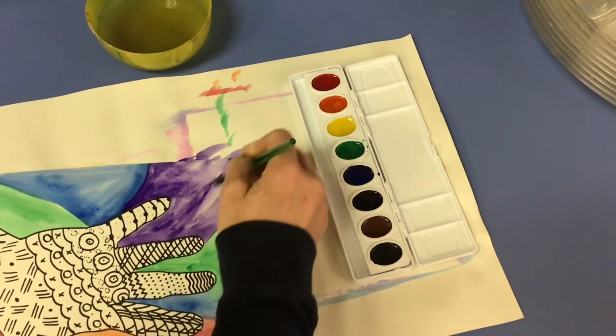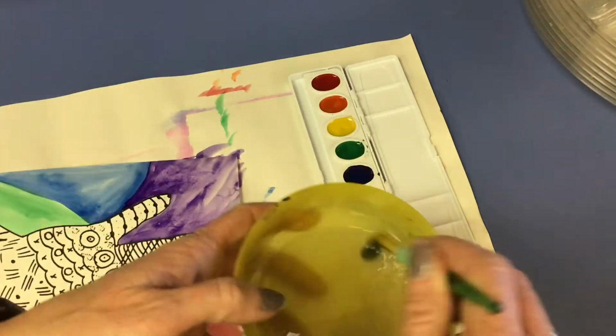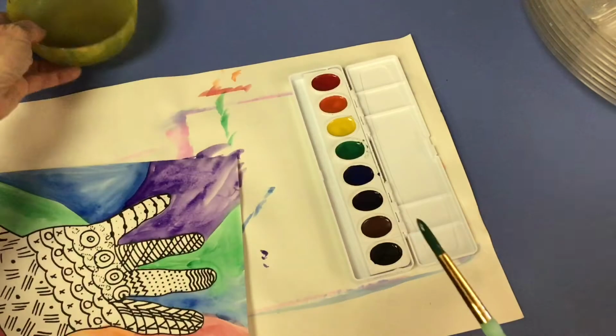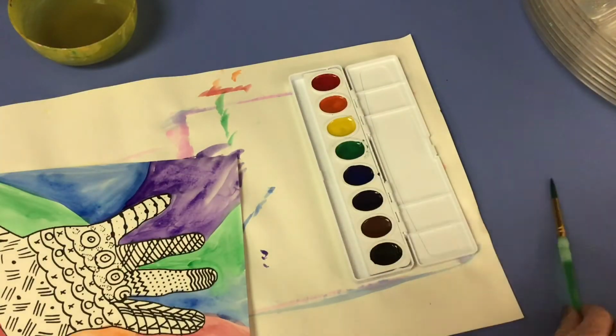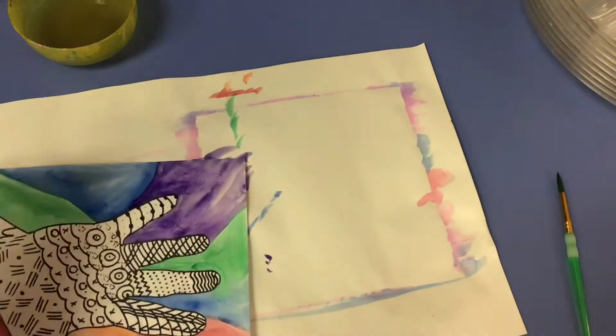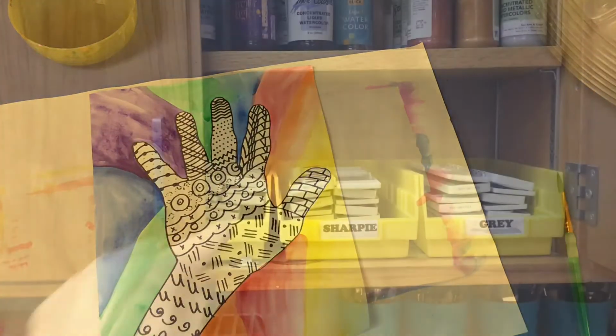So I finish up this area. Keep your mat. You can put your project on it, but then when it's done and you get your project back, keep it folded and put it in your tub. Clean your brush, reshape it, leave your trays open, and now it's done.